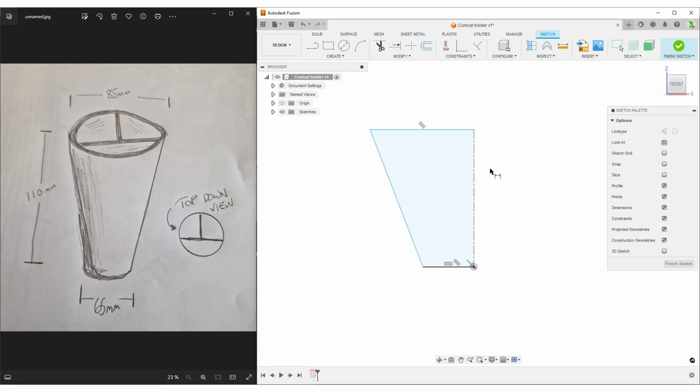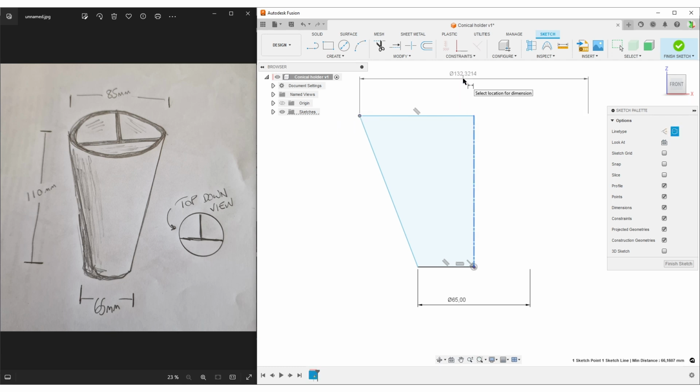Now I need to choose, we can start or finish by selecting the center line. If you select the center line, Fusion understands you want a diameter dimension. It's going to do the bottom diameter first, select the line, select this point here, move down here and type in 65. You can see we get a diameter dimension, not the radius of a circle. We can do it the other way around. We select the point first and then the line. We get this. I'm going to do escape just to show you slightly differently.